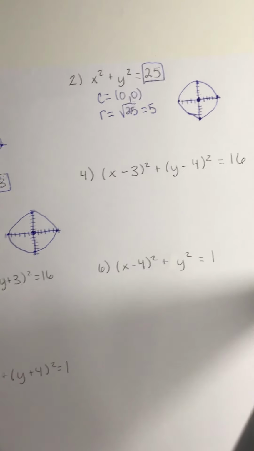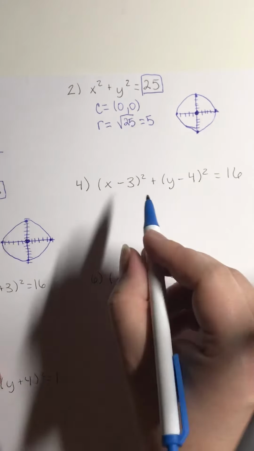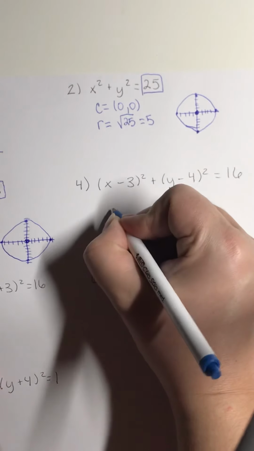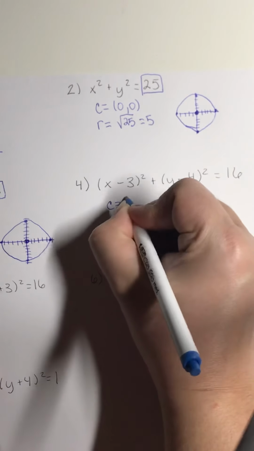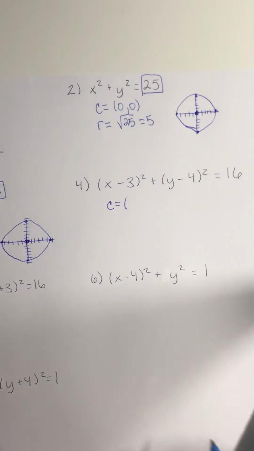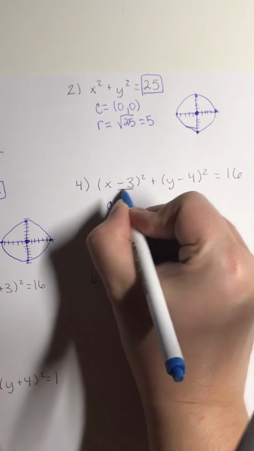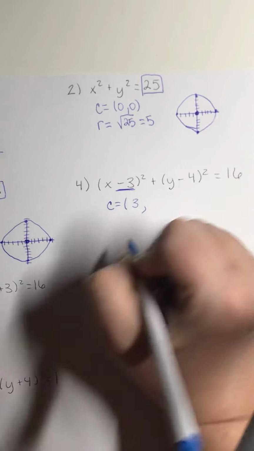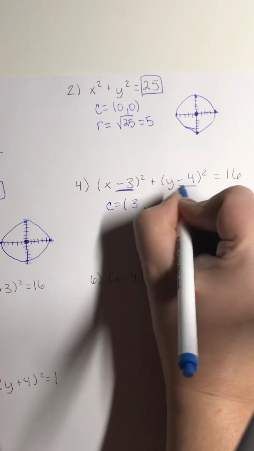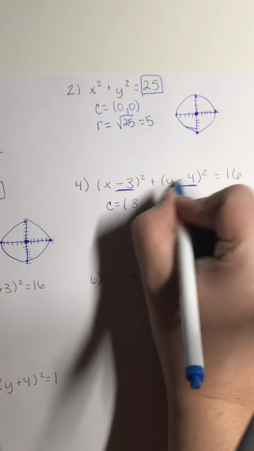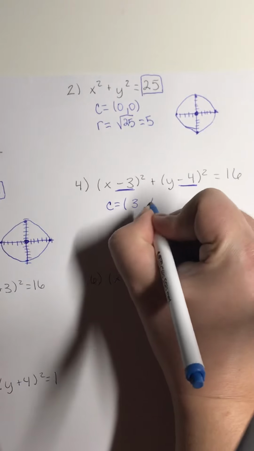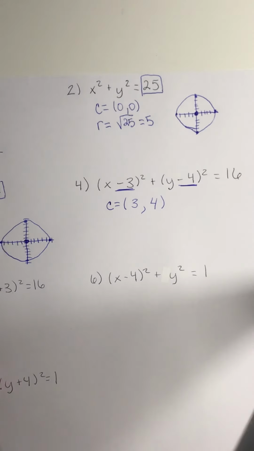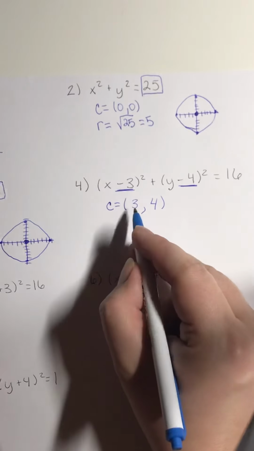Alright, so when we do have numbers next to our x and y, like I said before, we will use those numbers to find the value of our center. But we need to be careful. We have to use the opposite sign. So I have -3 right here. So my center is going to be actually +3. Flip the sign. So I've got -4 next to my y, then my y coordinate is going to be positive 4. Flip the sign. If it's negative here, it'll be positive here.